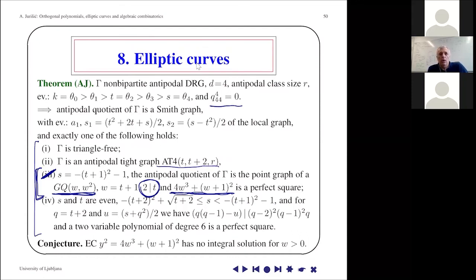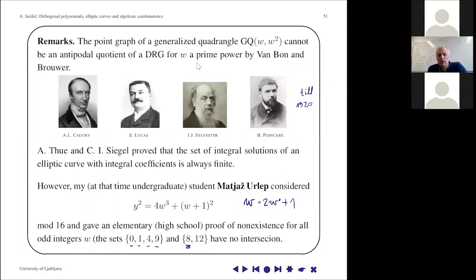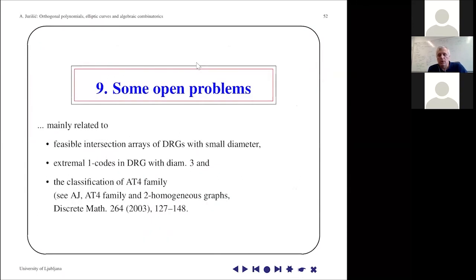For the fourth one, I suspect it will be a little bit harder, because you get a polynomial that is a two-variable polynomial of degree 6. So no use of elliptic curves. Still, in distance regular graphs, we often study cubics. So keep in mind that there might be a way to use elliptic curves as well, based on just this example. Okay, I have 7 minutes, so I can go through my favorite open problems.